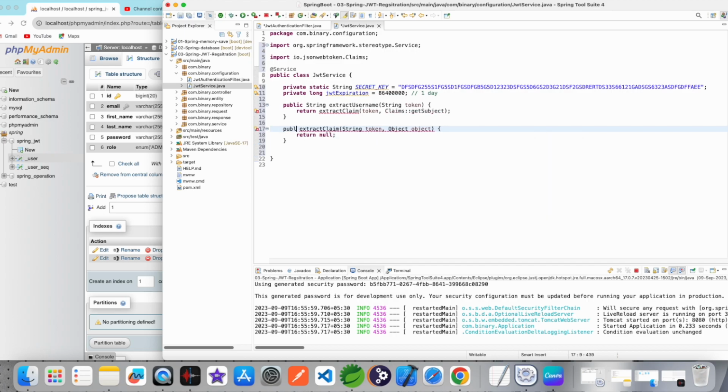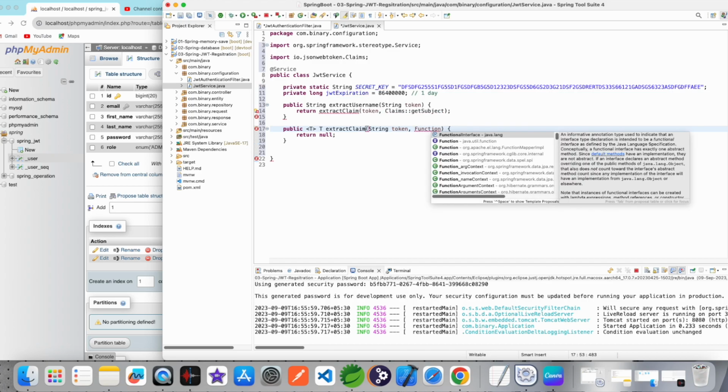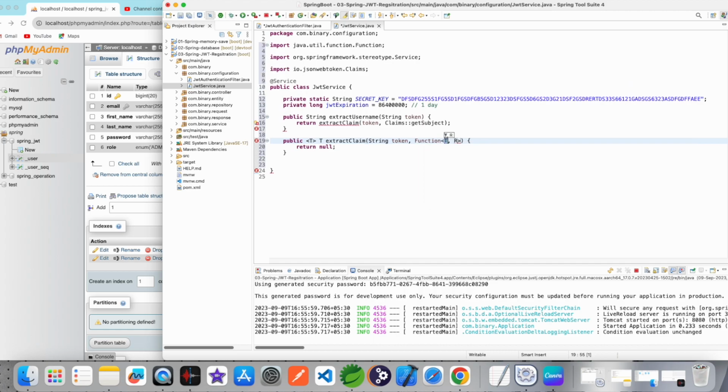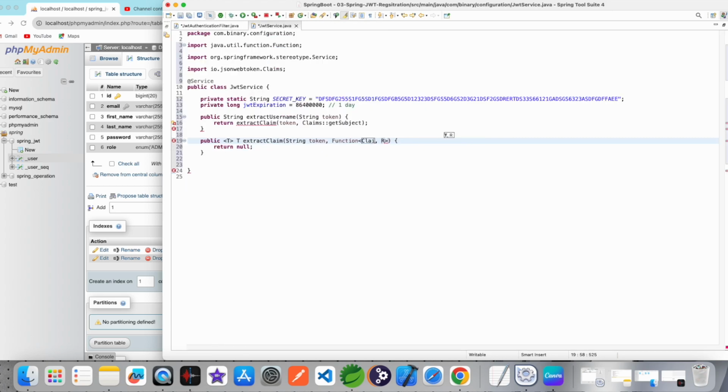Public T, it takes the token and a functional type, not object: Function from java util, Claims, name it claims resolver.